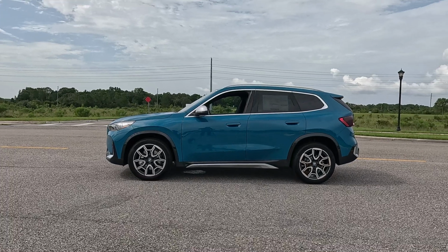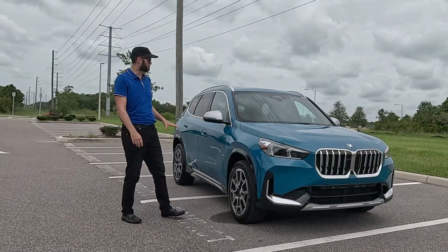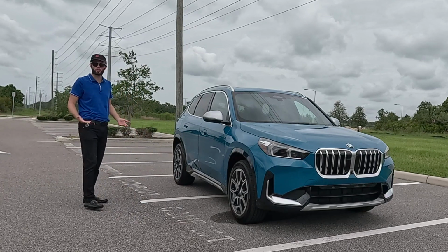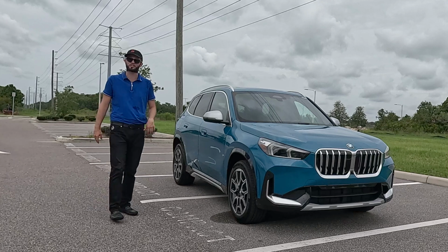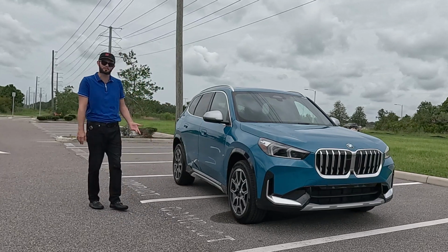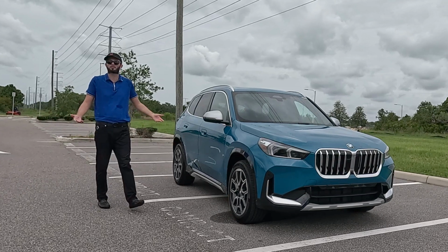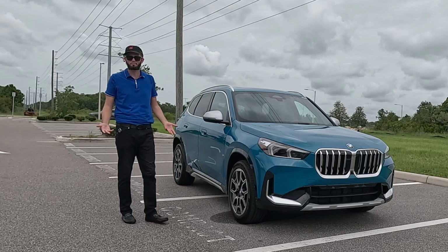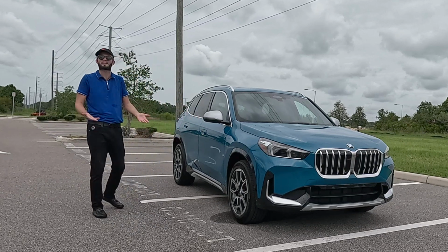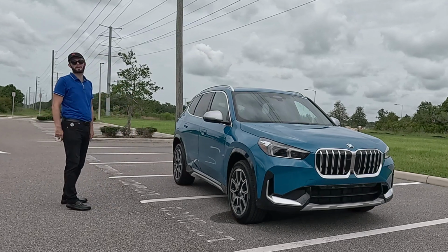And now going against competition like the Volvo XC40, that's going to be a little bit more of a boxy look. This is going to look a little bit more dynamic, a little bit more wide and long because it is longer than the prior gen, also wider than the prior gen. So that is something that's welcome because when you're thinking about a smaller SUV, typically you can't even fit in the back. Then you don't even have cargo capacity, towing capacity. You don't have anything. It's just a vehicle that could get you from point A to point B that's sitting up instead of using a sedan, which for me defeats the purpose of an SUV.